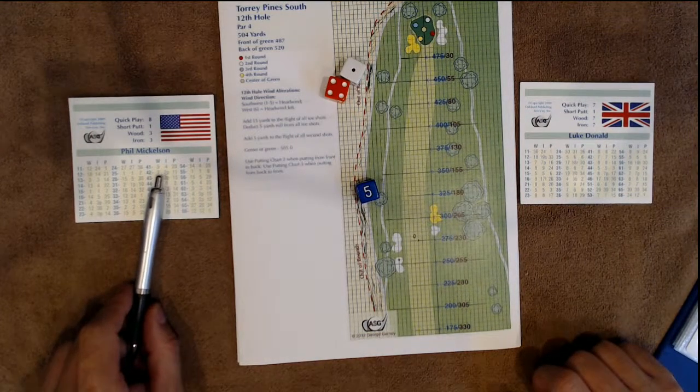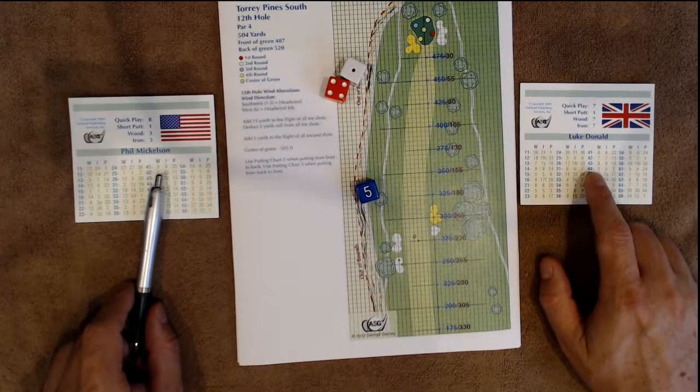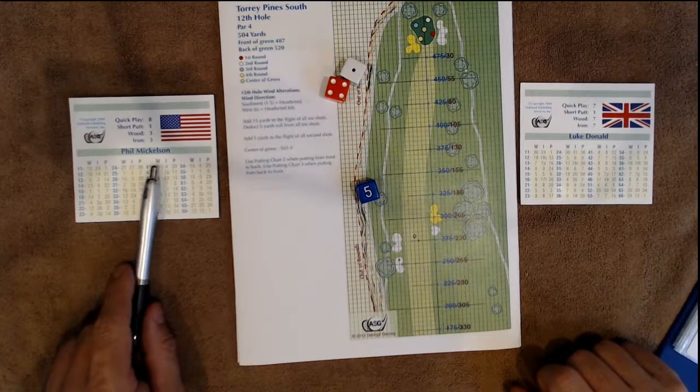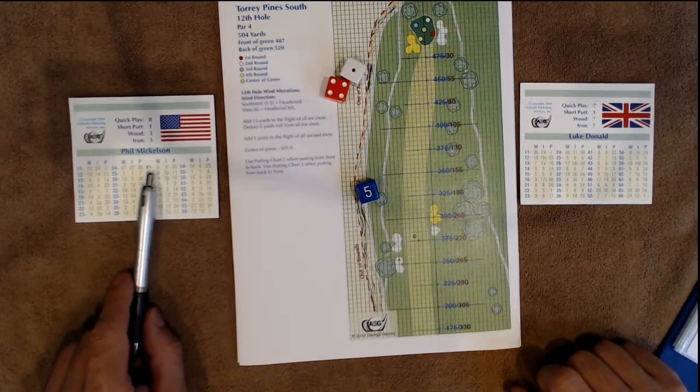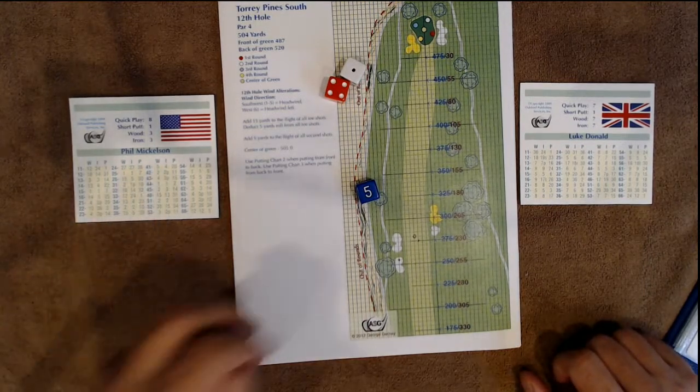Let's see here. What was I doing? Let's get this shot done here. So it's 5. Is that what we got? 5. Got a 41. This is Phil, and right, he's using a wood, which is a 5. 5 coming out of the sand is 185, and left 10. 185 left 10.